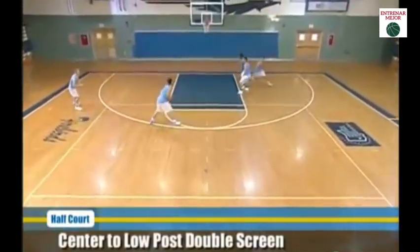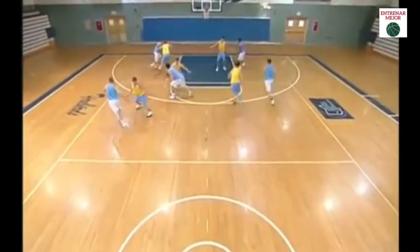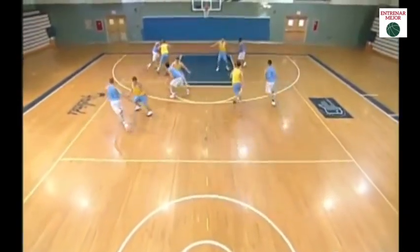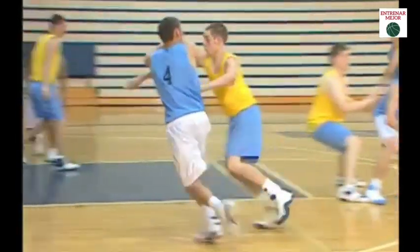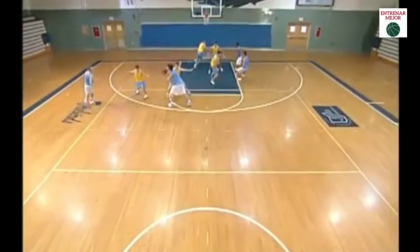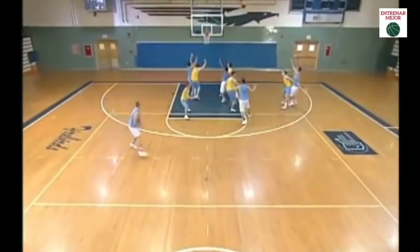Before the guard-to-guard pass, if that guard sees the forward overplayed, he hits the center up high. We look for a back door, and then that forward coming off the double screen on the weak side. All right, he sees him coming up, so he hits him. And we've got the reverse there. Before this man makes the reverse, he should jab with his right foot and then swing back fast to set his man up. Jab with the right foot and then cut off. And screen, double screen there. Look for him around there. And cut hard. That's the way I like for you to cut hard if you pass there. Sometimes your man may look over and you just get a lob pass in there for an easy one.